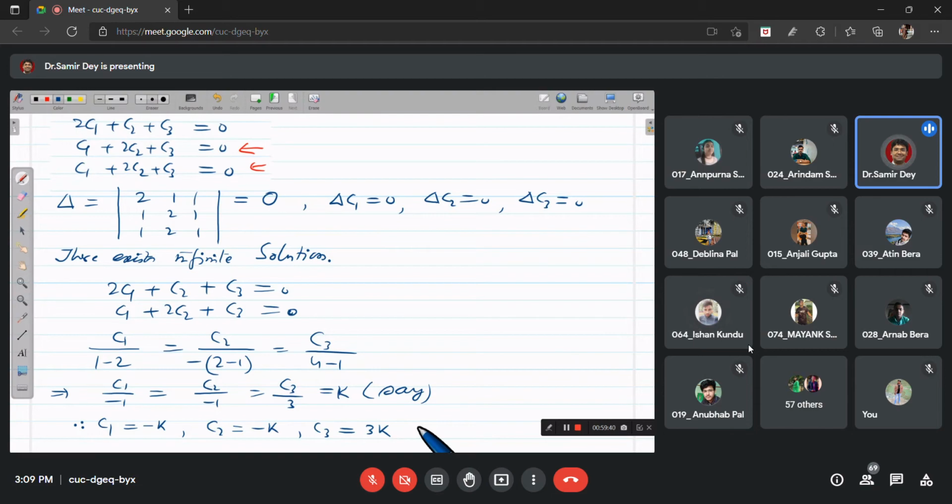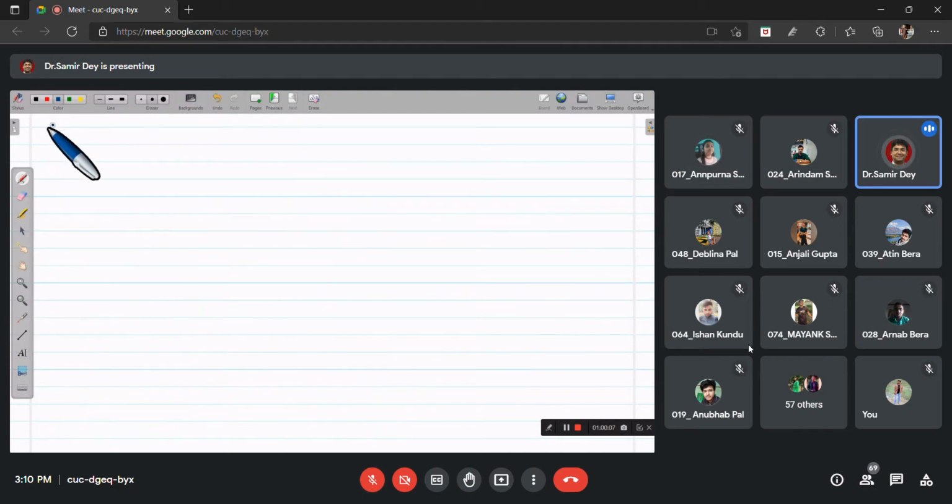Now you check whether you are considering these two equations, first and second. My question to you all: please check if you substitute this C1, C2, C3 value in the third equation, whether it is satisfied or not. Satisfied, sir. Okay. Next line you write, therefore, the last equation is also satisfied by this.